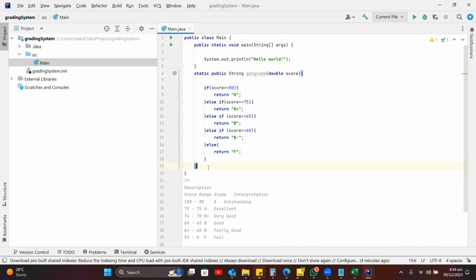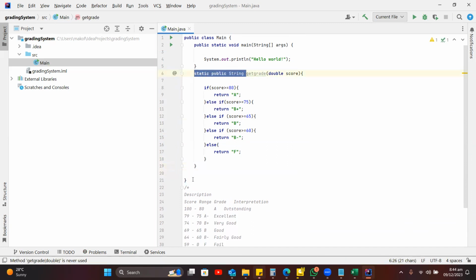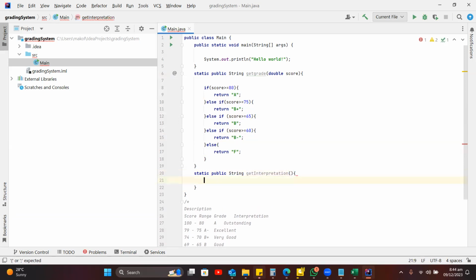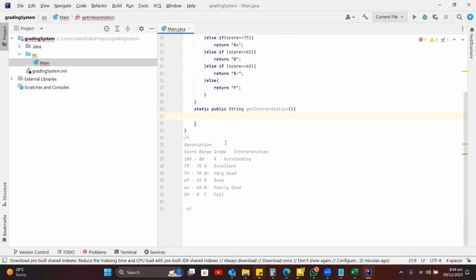Also, I want to do another function, and that function is going to have the same things which are here, but this is going to be get interpretation. And in here, I'm going to put in the interpretation.